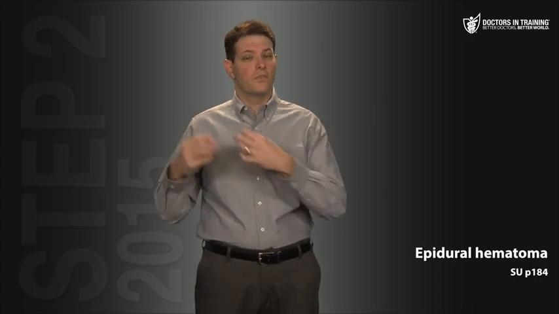In this video, we're going to be talking about various types of intracranial hemorrhages. Now, these are definitely high yield. You need to be able to recognize and diagnose these hemorrhages based either on the classic history or by looking at a CT or MRI. So we're going to start with the most superficial bleeds and then progress to the deeper bleeds. The most superficial type of intracranial hemorrhage is an epidural hematoma, where you have bleeding between the skull and the dura. Now, epidural hematomas and subdural hematomas are at least a 4-star topic for Step 2. You're going to have at least one question asking you to identify one of these.